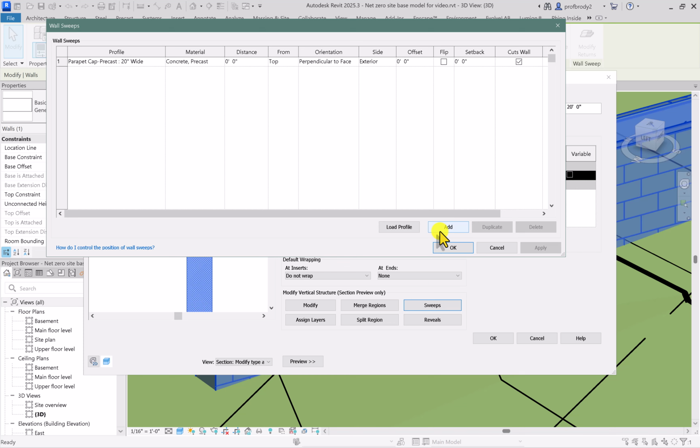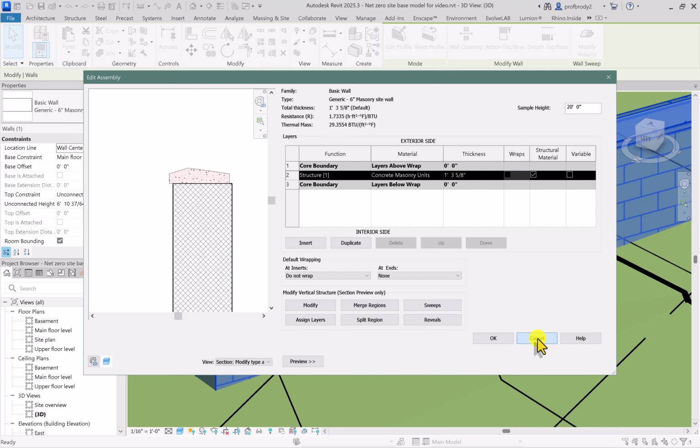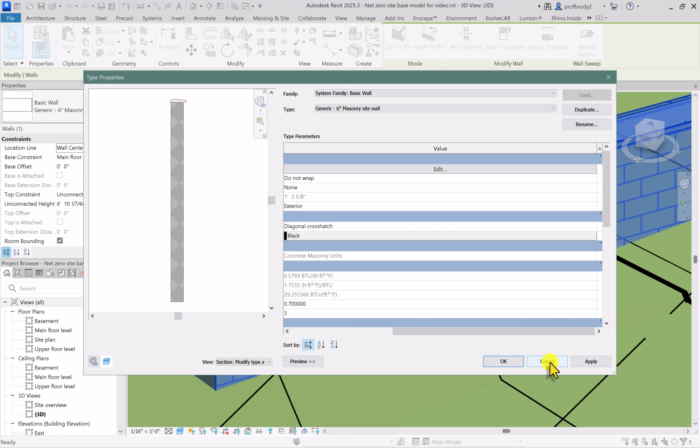You can add in a new one. You can load in profiles if you've drawn your own. And then I just used one that's in the model already. But if you change it, say I'll just make it as wide as the concrete block, add a material, and then choose where it occurs, top or bottom. Anyway, hit apply, okay, and you'll see it's not quite centered. That's probably a reason why I had it as the wider one. And a little bit of a drip edge is kind of nice anyway. So I'm just going to cancel out of that and hit cancel here.